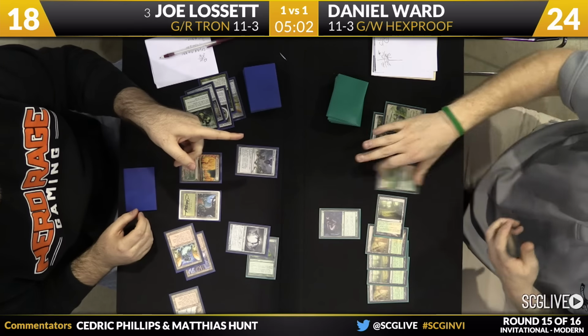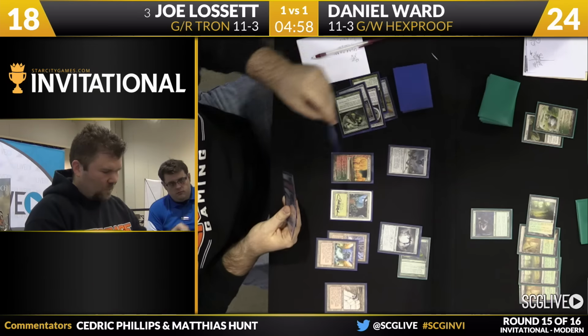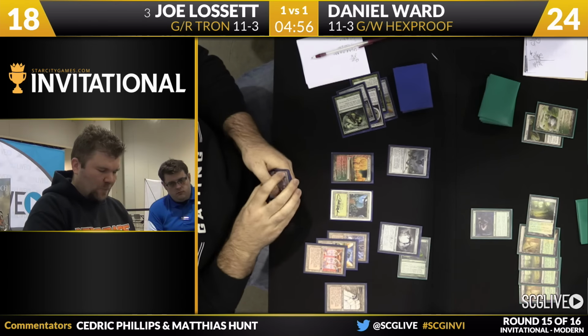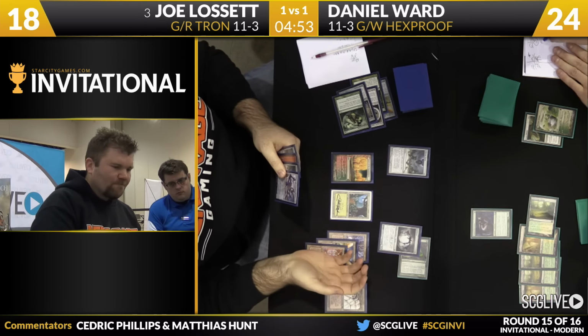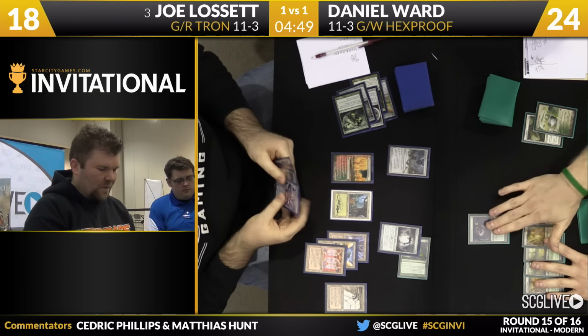There's Windswept Heath. Oh, never mind. He played Horizon Canopy. Joe's correct. Pass the turn back. Sometimes you forget Horizon Canopy's a land drop because it feels a lot like a spell. Yep. Third Power Plant, 6 mana. Pass the turn back.